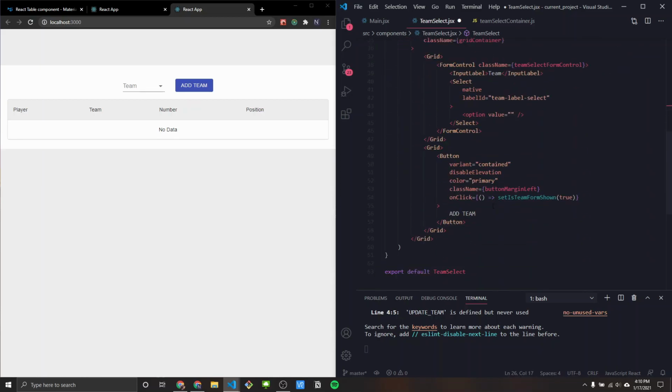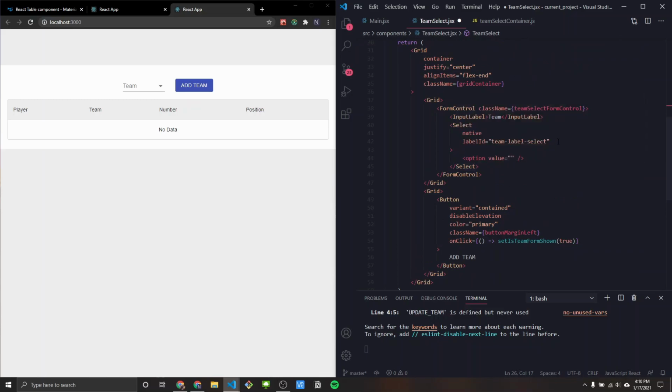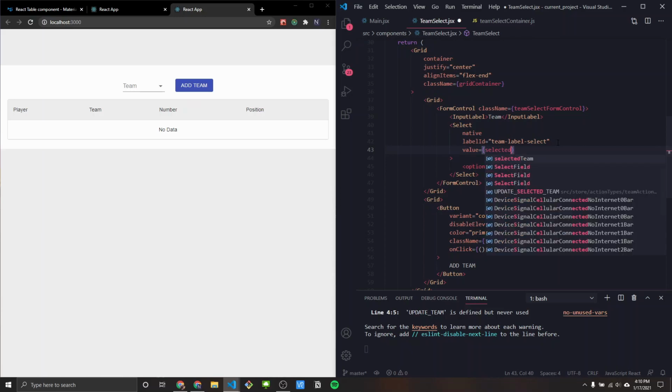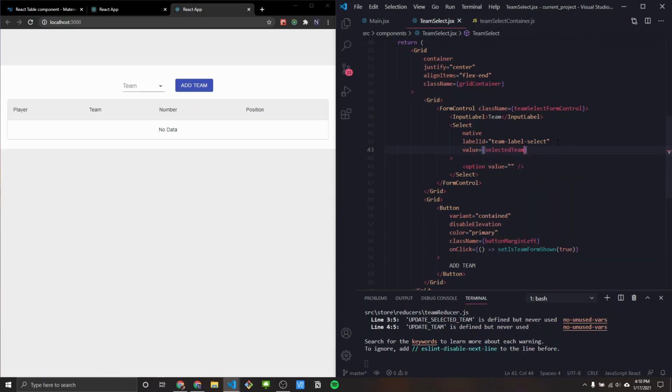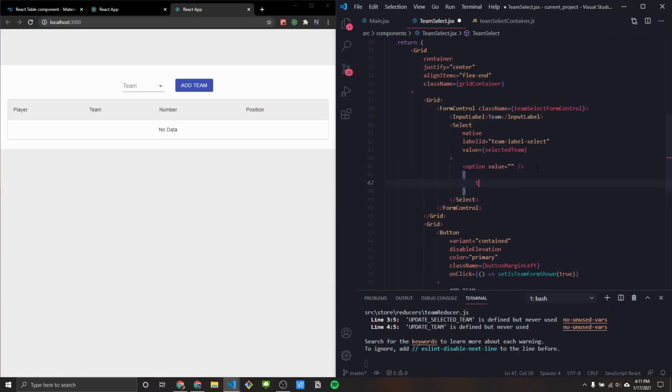Okay, so the value for the select here can be selected team, which will be empty by default. And now the options here, we're going to dynamically create them because it's just an array. So we will have our first option, and then we will also create the other options.